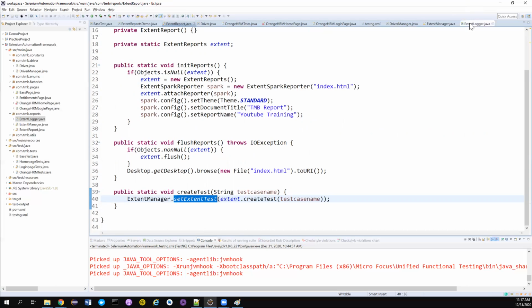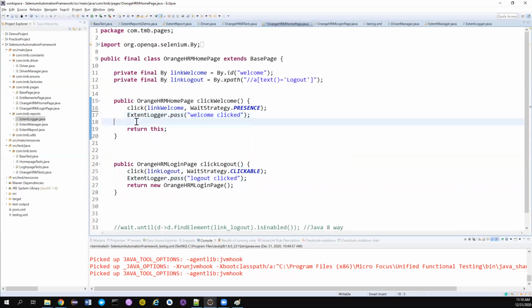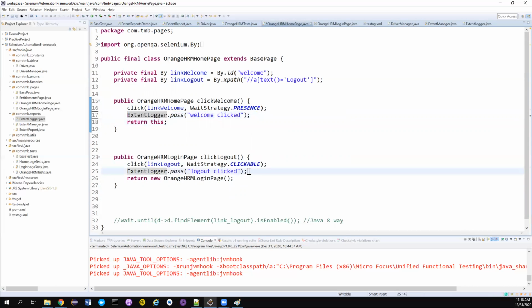Good. So we have now implemented the second thing as well. Now it's showing an error. See, I cannot find this get extend test because it is not public anymore. So I'm removing this. In the same way, I'm using this in my test. Now, log out button click. Everything is working fine. Now we have done the same thing with less verbosity and more meaningful names, and also avoided all the problems that people can bring if we expose the whole lot of methods to them. So now they have no other choice apart from using pass, skip, and fail. Good. Now we are done with one of the things.